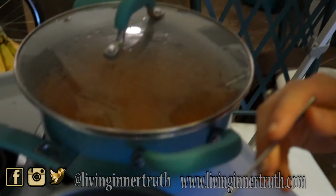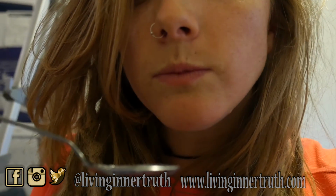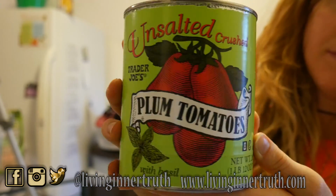So the lentils are done now, and they should be very tender. Let's try them together. Yeah, they're super tender.